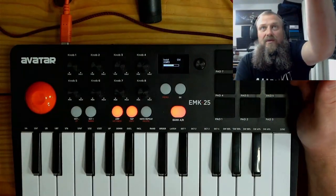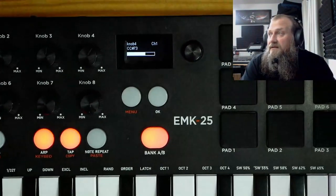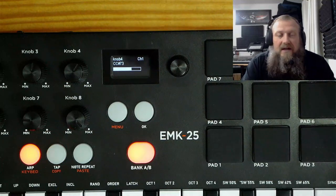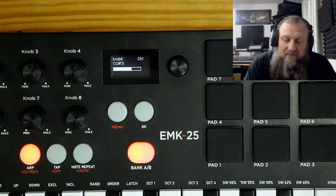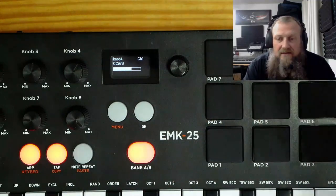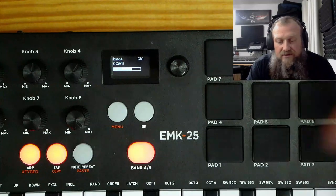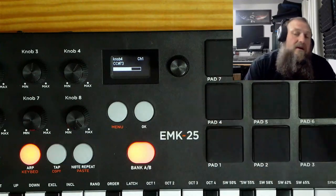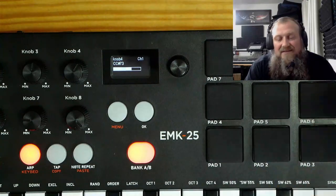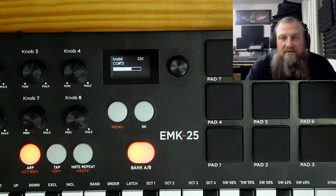One of the things I really like about this keyboard is the screen and the menu. I do a lot of stuff on my iPad, and if I need to change something, most keyboards do not have an editor for the iPad to change the settings on the controller. Of course, most apps do have MIDI Learn, but if you're ever in an instance where you're out and you don't have your computer or whatever, you can do all this with here.